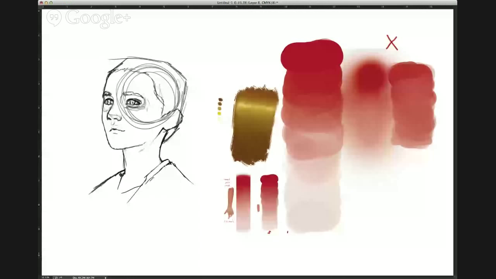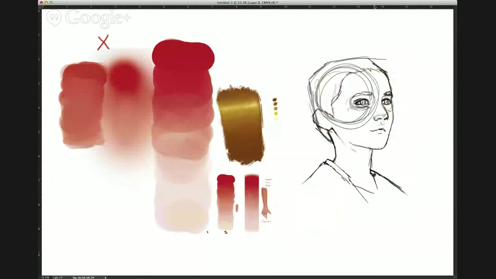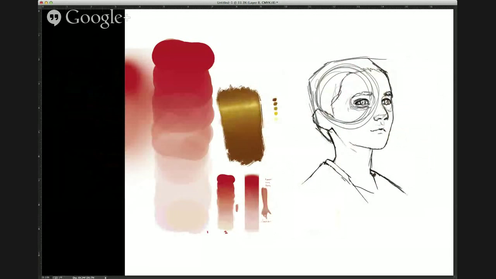Oh my gosh, this is one of the worst sketches I've done. I think I'm going to roll with it because we're only going to go for another 10 or 20 minutes, but I really wanted to explain having solid foundations. So we're just going to roll with this sketch here.